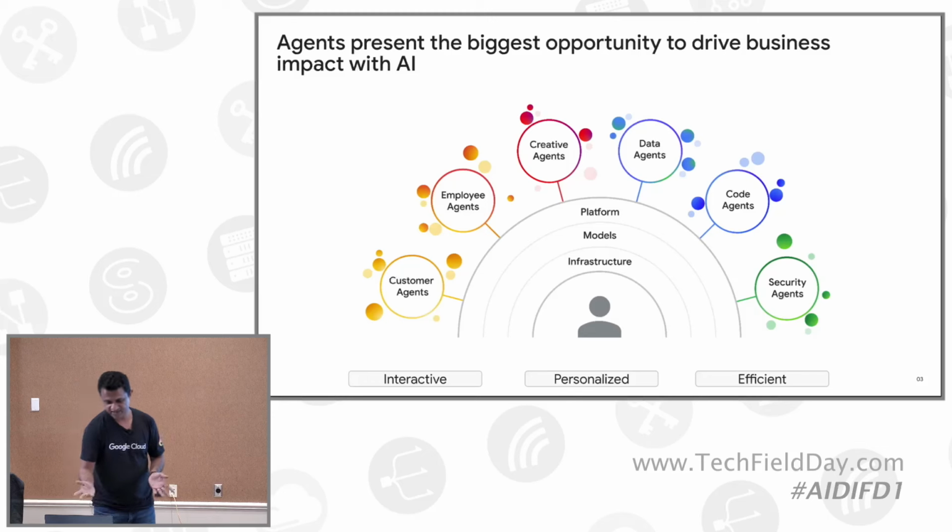So why agents, right? So agents are a great way to share data. In some senses, they elevate the experience of portals and dashboards, and they tend to be very interactive, very personalized, and efficient. And you can think about many organizations have pockets of expertise, right? So this gives a new way to interact with that expertise in a natural way, and get a better experience out of it, right?